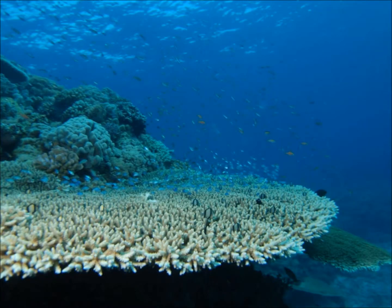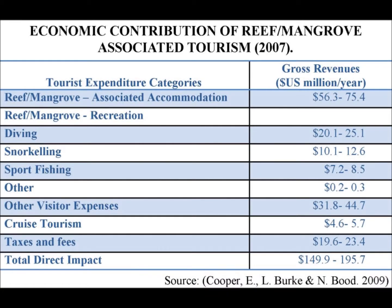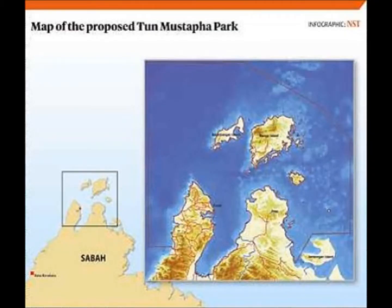Inclusion of local communities in the design of the restricted areas is believed to have contributed to the success of the marine park. The zoning of the marine park ranges from less restricted recreational and commercial fishing zones to conservation and highly restricted areas of the preservation no-take zones. A large review of economics played a main role in the planning of the marine park, which can be responsible for tourism use in the Great Barrier Reef. It is through the tourism industry that the marine park hopes to educate people of the importance of the reef and similar ecosystems such as the Tun Mustafa.